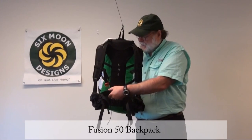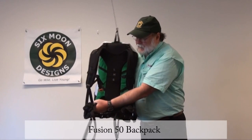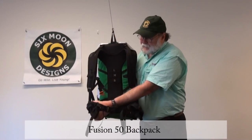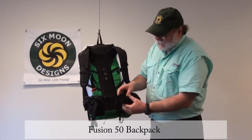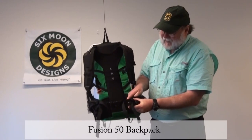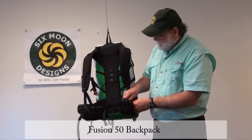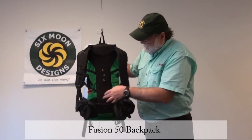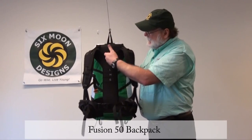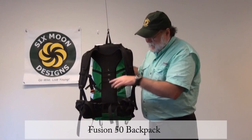This allows you to carry a significant amount of weight all transferred to your hips without any problems. The hip belt has an outer plastic shell and an inner foam, and it's articulated so it will bend around your hips. The hip belt allows you to independently adjust the top and bottom, so you can flare it on top, lock it into position, and it won't twist on you. It's got two large pockets on both sides of the hip belt. Another thing about this pack is it allows you to resize it fairly easily — you've got large, medium, and small locations. The yoke pops out and slides into different slots, allowing you to size it very nicely.